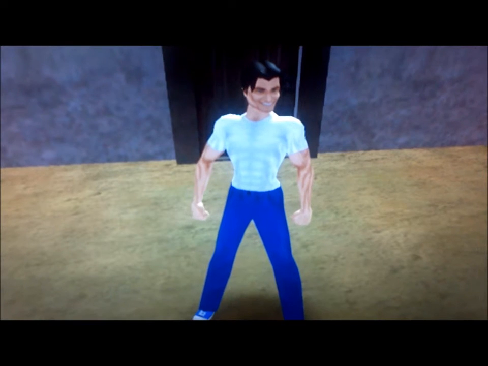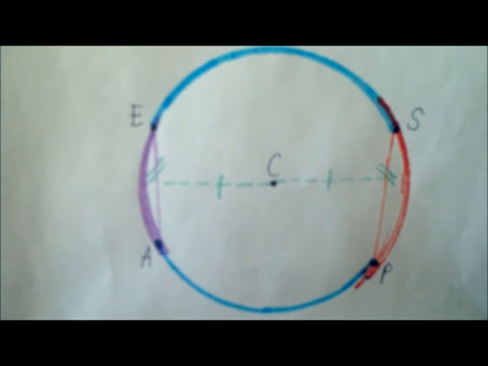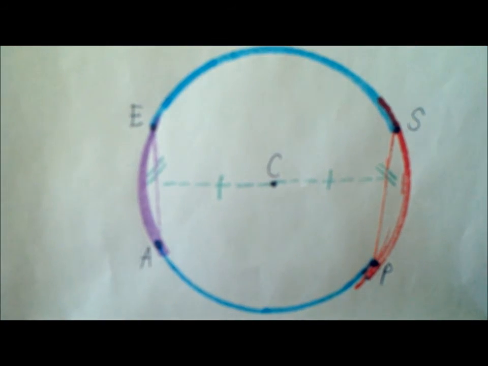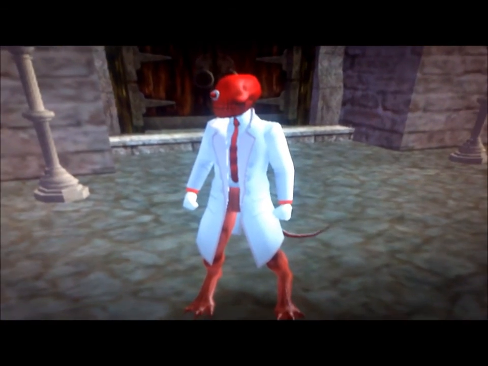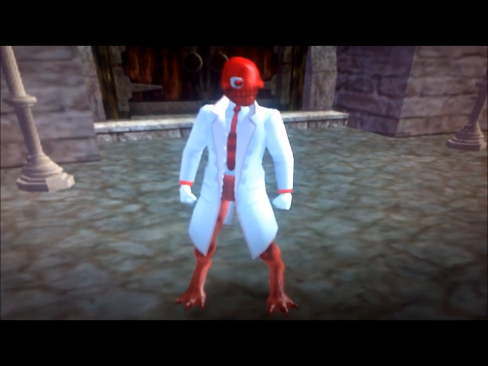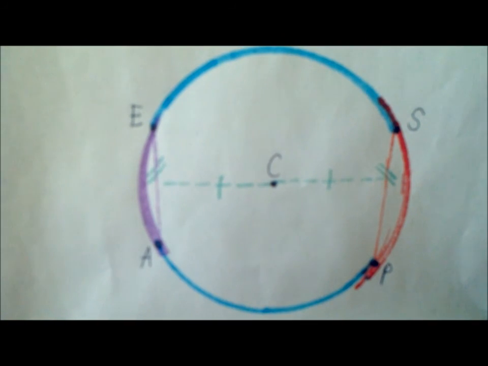Hey, wasn't I going to teach you more about circles? I spoke before of how arcs can be proven congruent by proving that their chords are congruent, but how can you prove that their chords are congruent in the first place? If 2 chords are equidistant from the center point, in this case C, and their distance is equal, then the 2 chords must be congruent. This works both ways. If 2 chords are congruent, you know they are equidistant from the center point. This only works within the same circle.